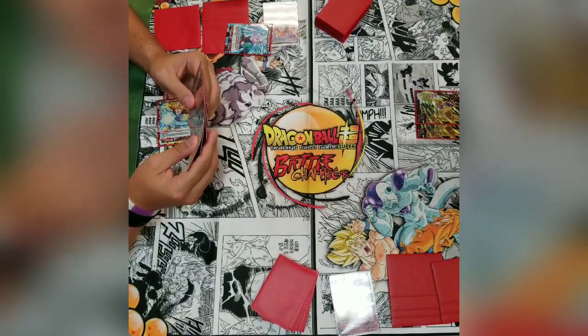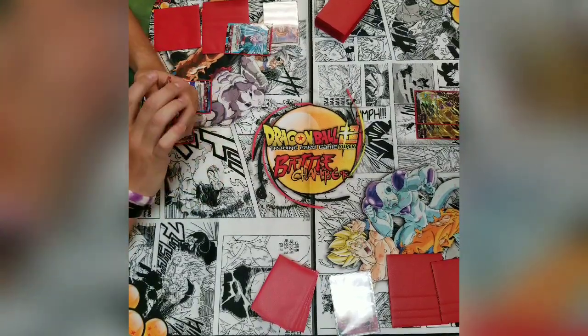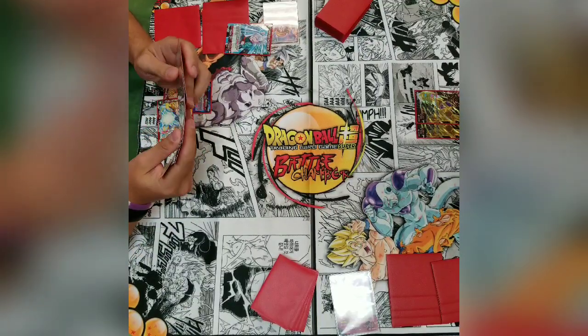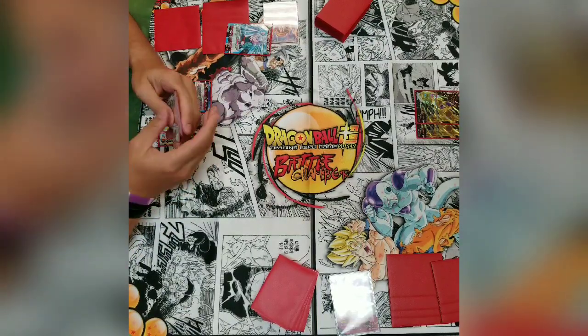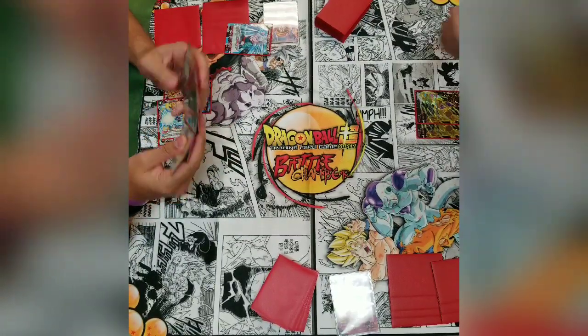So Joe is going to swing leader to leader, 10k. No counters from David. Joe is going to combo the Supreme Kai, giving double strike to Pan. So she's sitting at 20k double strike to leader. Let's see if David decides to combo out of this attack here. I think Joe is no longer going to combo.